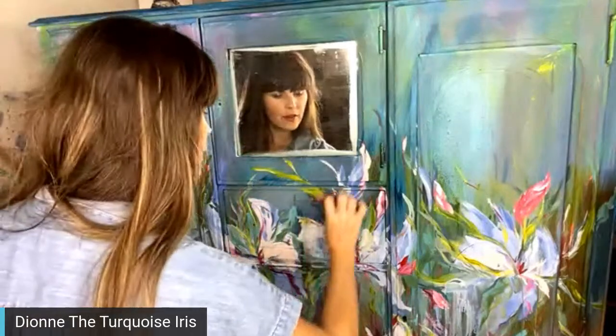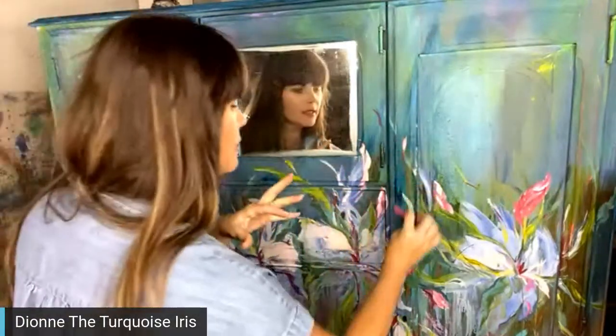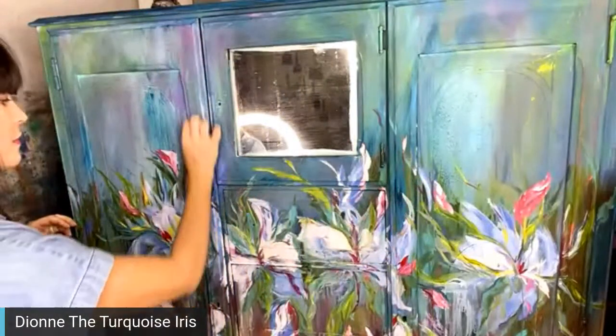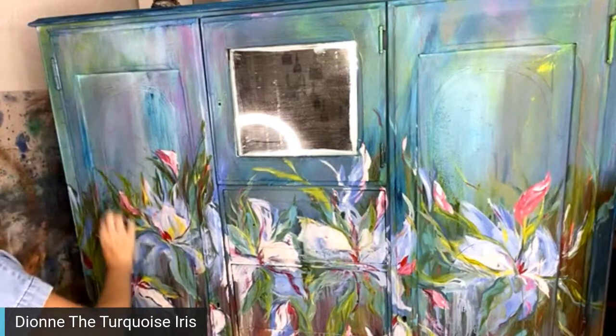I'm going over the flowers with the pink. What's happening is those little chunks of paint are pulling the oil pastel off and grabbing it, so it's creating even more texture.